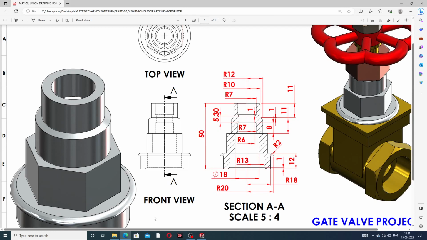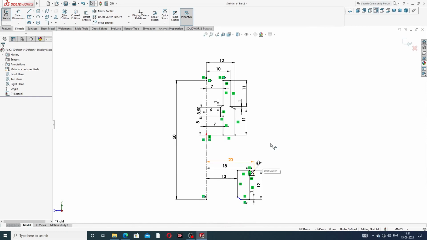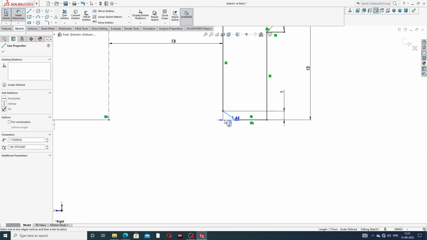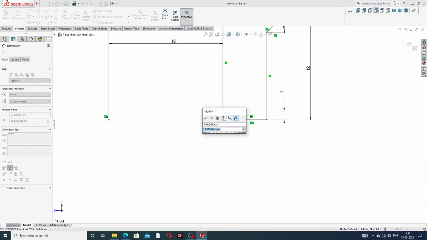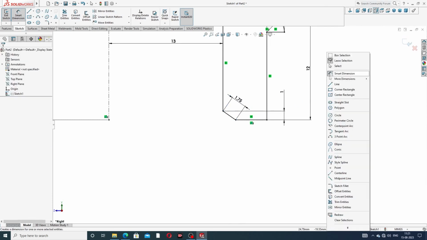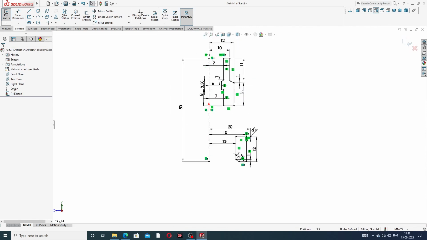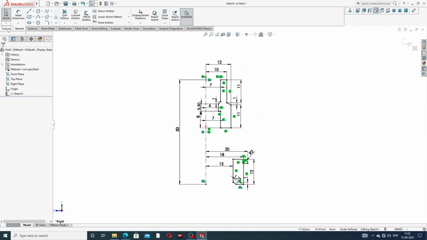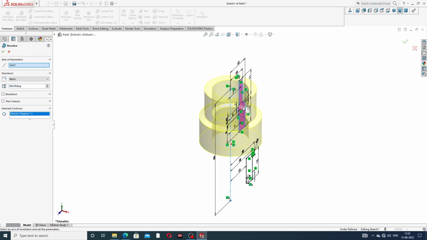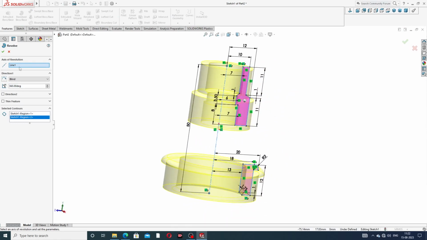All dimension is looking perfect and correct, this is correct, all is black color, and some dimension is this, and this dimension is perfect okay. Okay, and all dimension is correct and going to revolve boss, and use this to this okay. All is perfect, click OK.